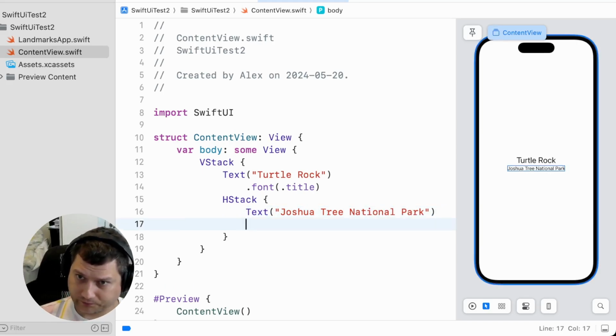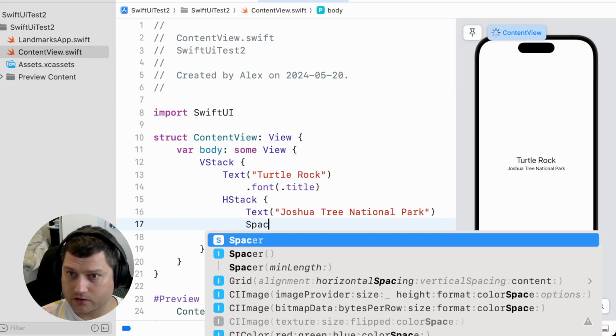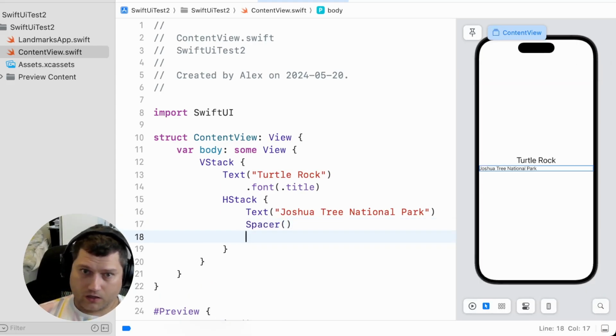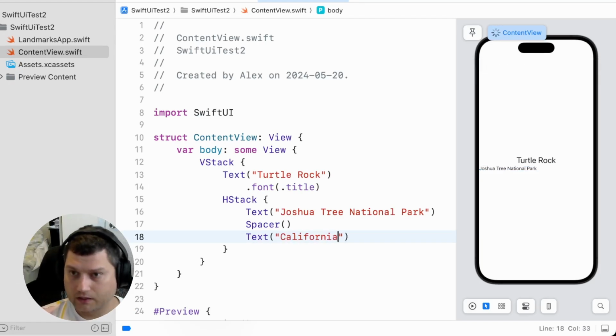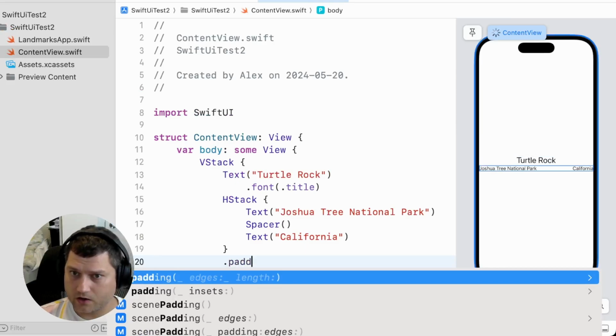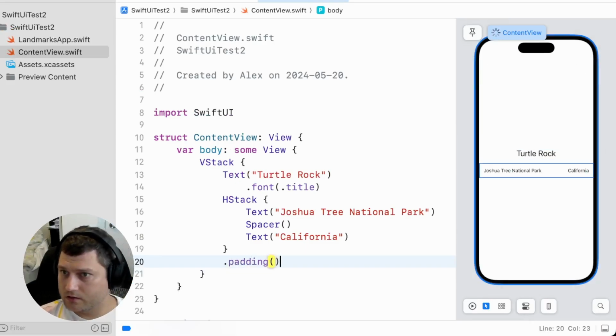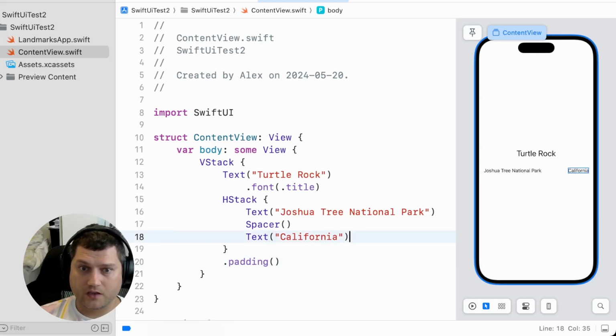Okay, we got this. Then a spacer goes here, obviously, and then another text that says California. We got this, California. Now, I guess we need to do padding here, just like this, right? Yep, pretty good. Works for me.